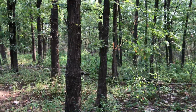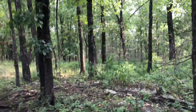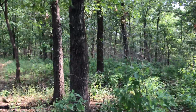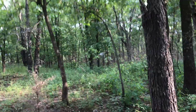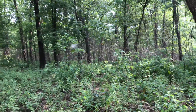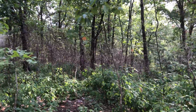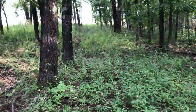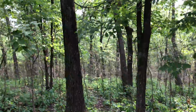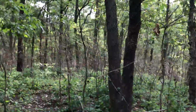Tract 7 goes way back to the east. So if you wanted to be up by the road, you certainly could. But if you wanted to be way back and be super private, out of sight, out of earshot, you could do that as well. So a lot of options on this one. And it's wide enough north to south that you can have a lot of privacy from any potential neighboring property owners. You'll get some traffic on Corkery definitely during the summertime, and especially the weekends during the summertime. And with it being toward the end of the summer, everybody's trying to squeeze in the last float trip and the last fishing trip.